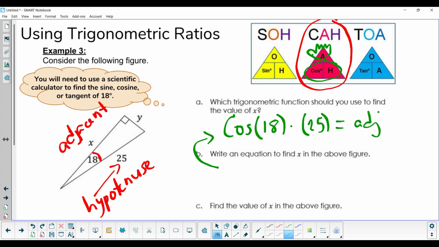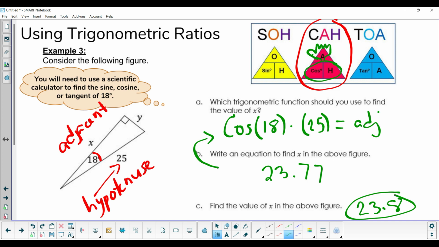Okay? So you don't need to do a lot of steps, guys. Just write it down as it is, and then put cosine of 18 on your calculators. You put 18 first, and then you click cosine times 25, and you get 23.77. And then it says, what is the value of x in the above figure? So approximately 24. If you want to round it, like 24 degrees, I want to keep it as 23.8 to make it a little bit more accurate.